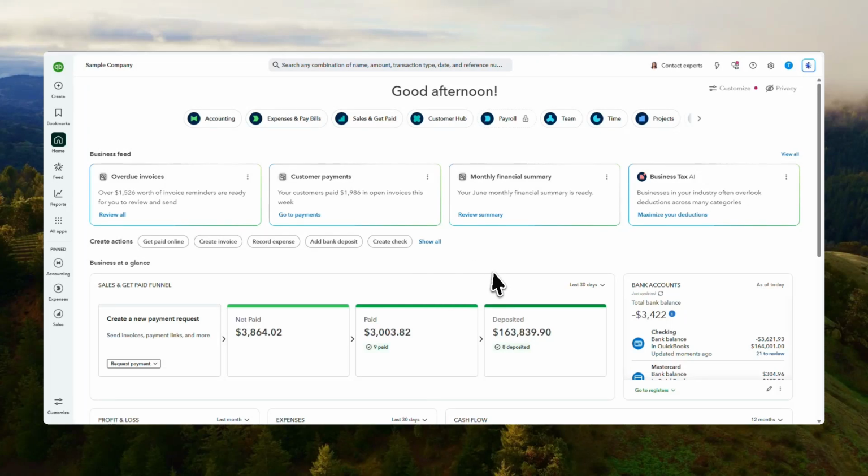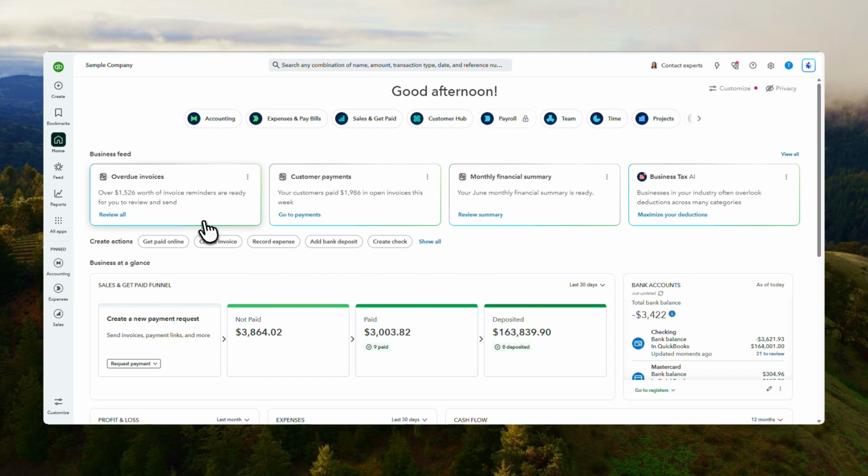In today's video, I'm going to teach you how to make purchase returns in QuickBooks Online. If you need to record a purchase return in QuickBooks Online, the good news is that the process is pretty simple once you know which transaction type to use. The key is choosing the right workflow based on how you're getting the refund or credit from the vendor, because that affects both your books and your inventory.